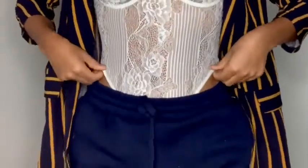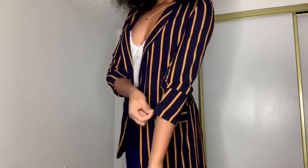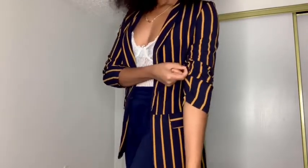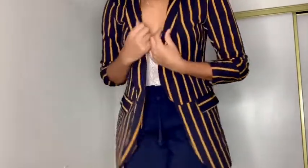So this, I'm gonna have to climb on a chair, guys. So this one right here, it's a bodysuit, so it goes all the way down, and I'm covering here because it's lacy, so you can actually see through it. And the blazer has a little style here, it kind of pulls it up like that. You can also still pull it by yourself. It has this, but it's not a real pocket, it just kind of covers. And yeah, this is the whole thing. I got this blazer in a medium. It's really pretty.